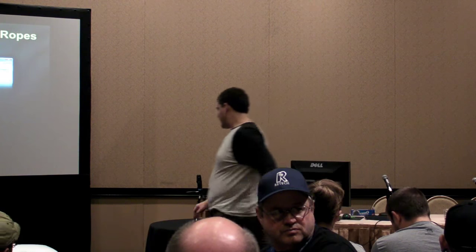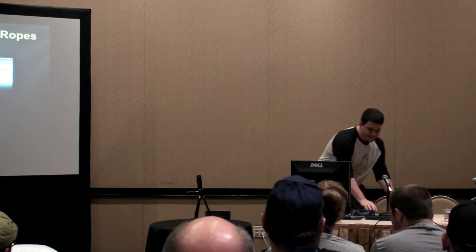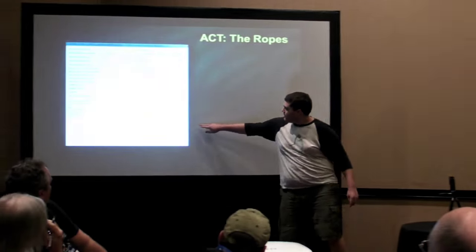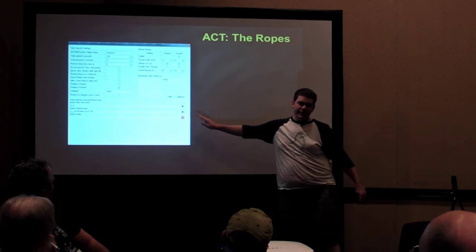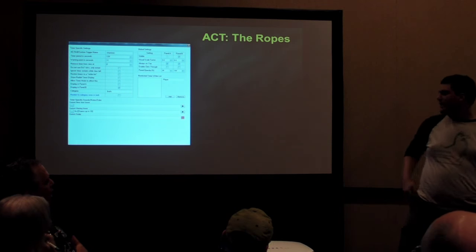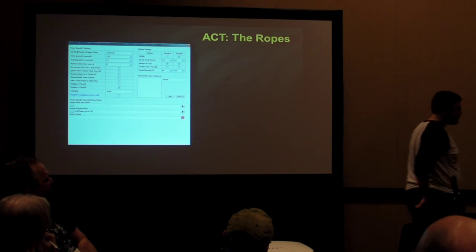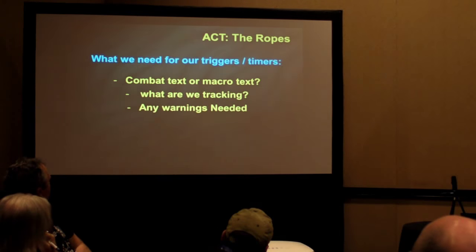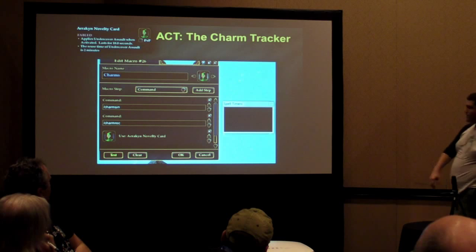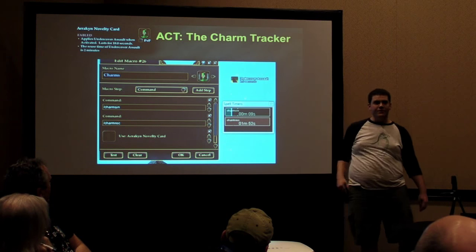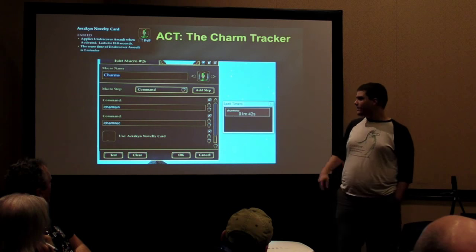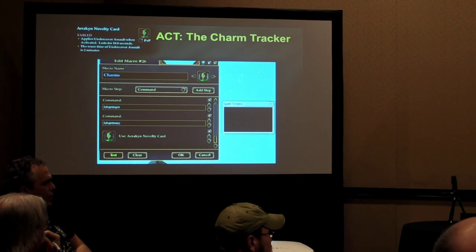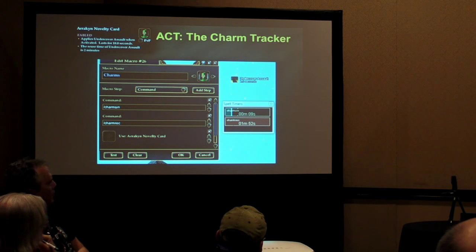Yeah. I think that might have been something I didn't quite mention when I was going through this earlier. When you're in a timer window, if you click on this little square in the bottom right, you can actually set your own custom color. And that's how it was in the demonstration towards the very end, that's why it showed up as one being red and the other one being that cyan blue. So you can actually go ahead and even color the different timers on there for ACT. Turquoise, sorry. It's turquoise, you're right. My bad.